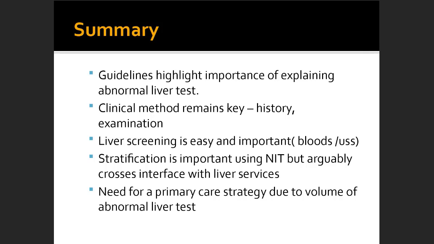I guess in primary care, your options are either to do the NAFLD score or the FIB4 score, or to refer on. But I think it's not acceptable to ignore it, because the other reasons for fatty liver include alcohol. Chronic hepatitis C type 3 gives you a fatty liver. So it's always worth explaining it. And I think we all used to ignore it years ago. We'd go, oh, a bit of fat on the liver, don't worry about it. But I think we should worry about it, along with all the other things you've got to worry about in primary care, postmenopausal bleeding and headaches and all the other stuff. I am conscious that this is my baby and you've got lots to do.